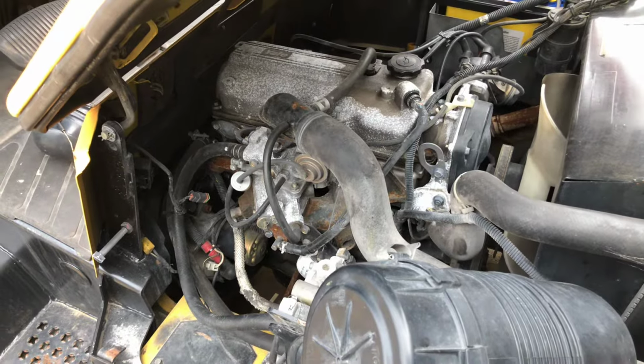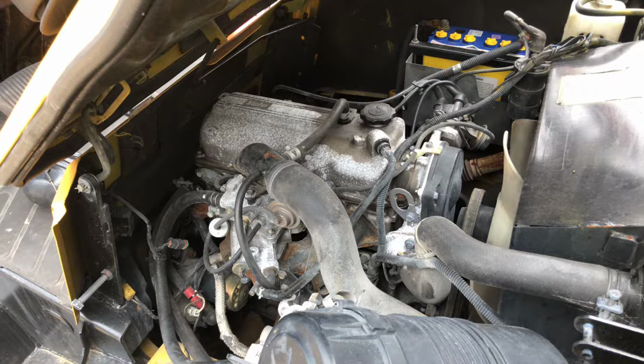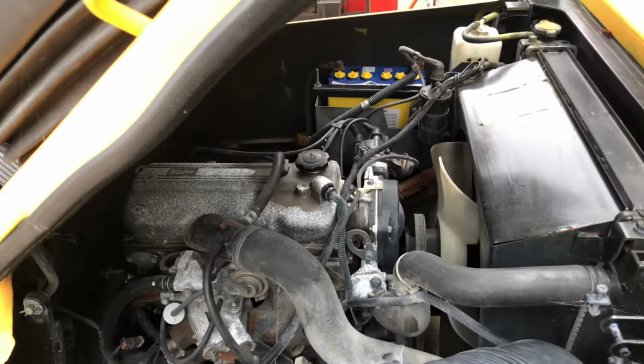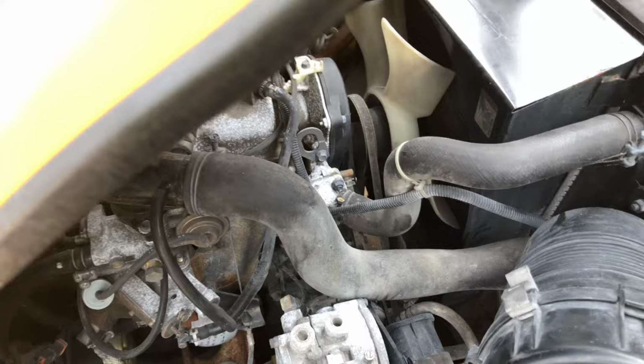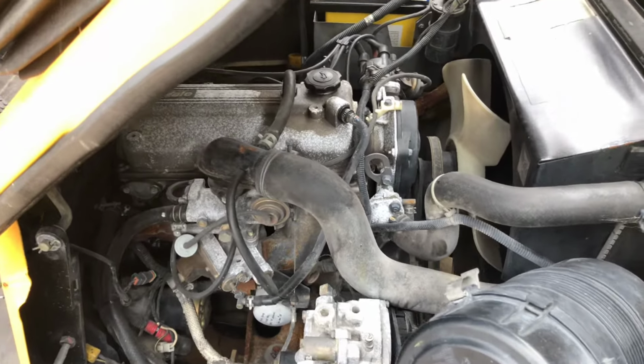So if you've got a forklift that's a non-starter in certain weather conditions, or is a non-starter altogether and all the obvious points seem to be there and it just won't quite fire up, look for the mixture screw on the LPG and get it into the sweet spot so she just runs nicely. I don't know if that's really the correct procedure or not, but it worked in this situation.